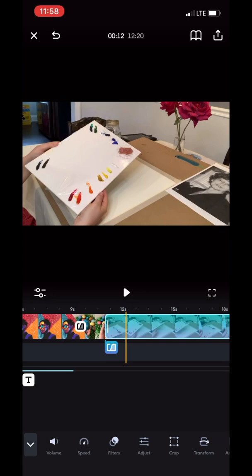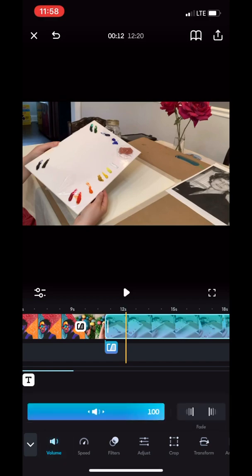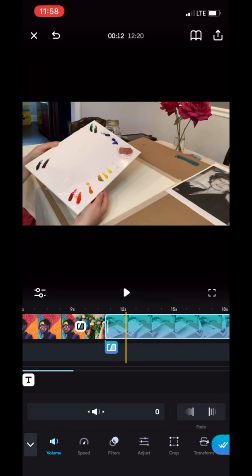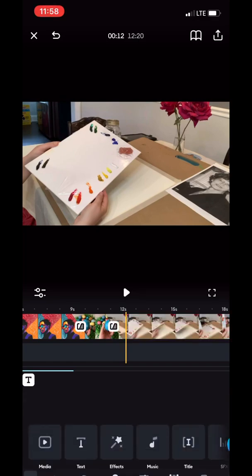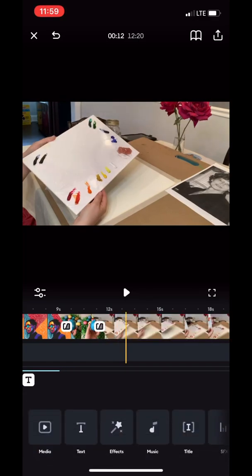Okay, but the very first thing that is important, especially because I filmed this video when I was at my house, and I don't want people to hear my dog barking or my husband watching TV in the background. So I like to take my videos and mute them. So I clicked that button on my bottom taskbar. I selected volume, and I'm going to turn it all the way down and mute this video. Now they can't hear my obnoxious German Shepherd.